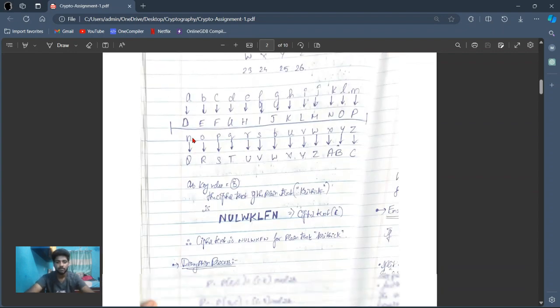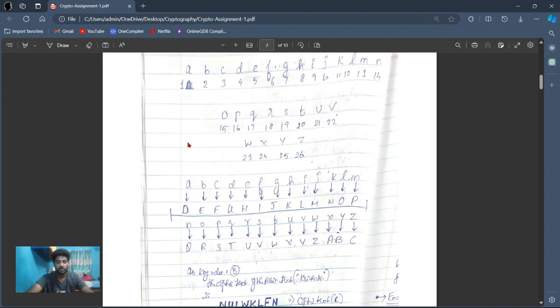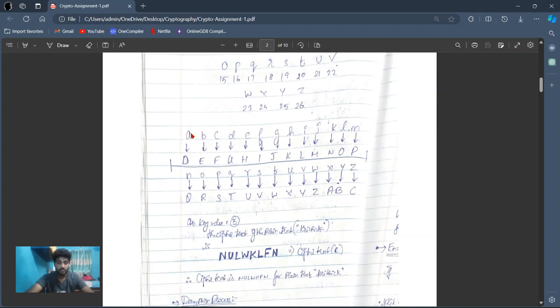For the encryption process, as the key value is 3, we are going to shift the alphabet 3 places, and we write it like this: small a is pointed to D and small b is pointed to E, and it goes on, and at the last, for w we get the pointer as Z. After that, for x, y, z we have to fill in the values. As we have moved 3 steps, A, B, C will be missing here, so we are going to add them at the last. For x it is A, for y it is B, and for z it is C.